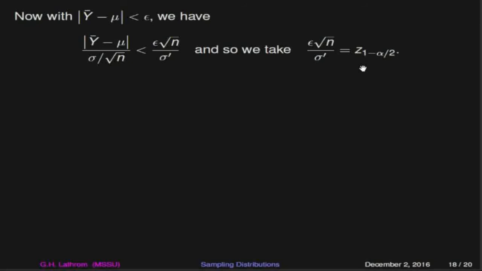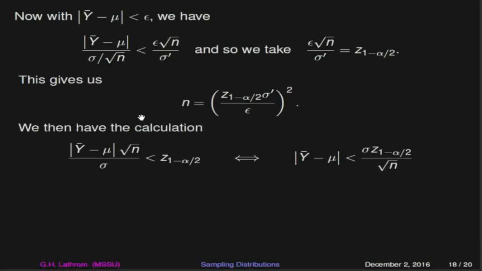In our second experiment, we have y bar minus mu over sigma over root n distributed standard normal, so we're using our z values. Taking our estimate of sigma prime, we are able to solve for n. Our sigma prime comes from our previous experiment, and so we get a value for n of this expression. This expression involves our lower bound for sigma.